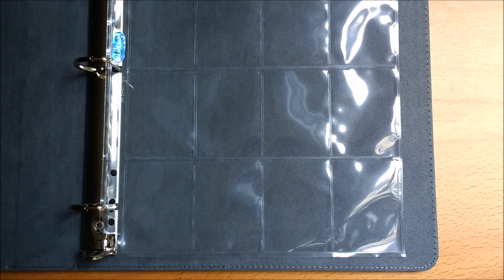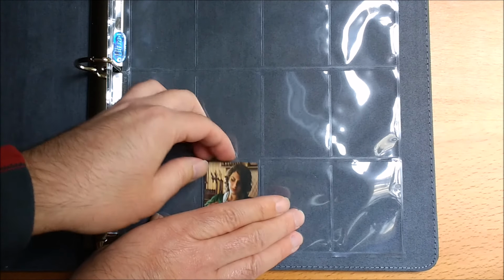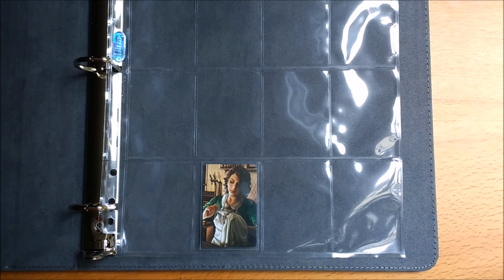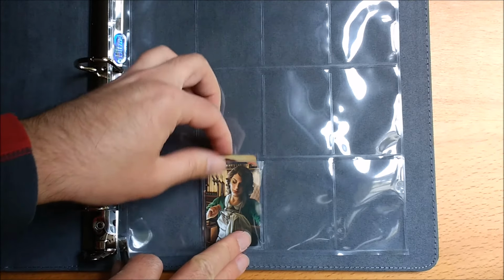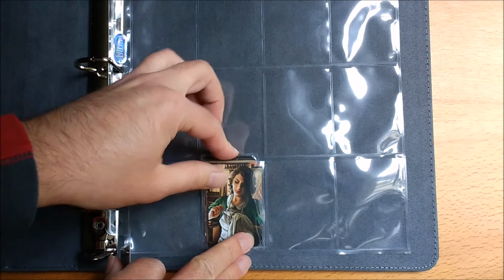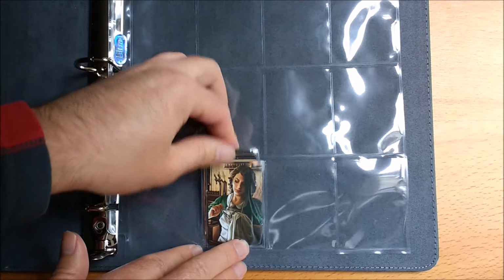As well as the 9 pocket page for your standard cards, there is also the 16 pocket page for your investigator mini cards. And just like regular pages, they will hold them sleeved or unsleeved, and you can fit multiple sleeved or unsleeved cards in the same pocket. Look at that, it's huge!